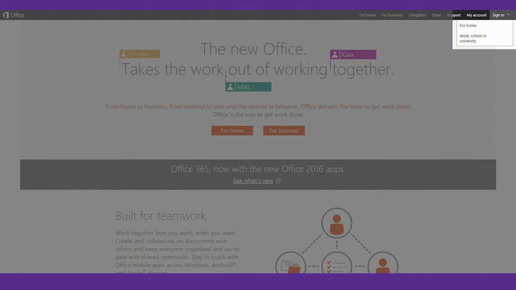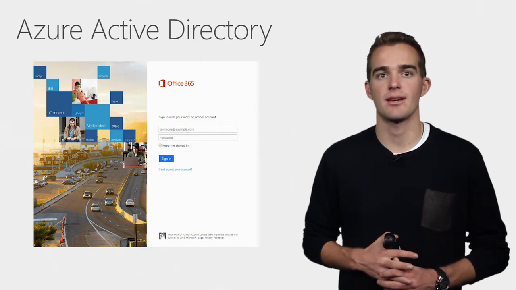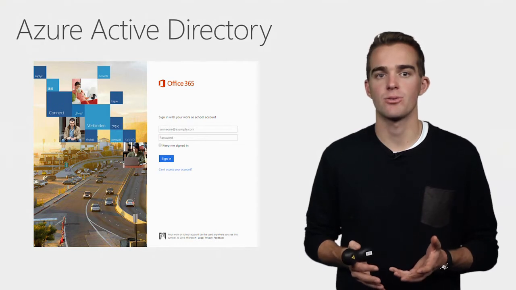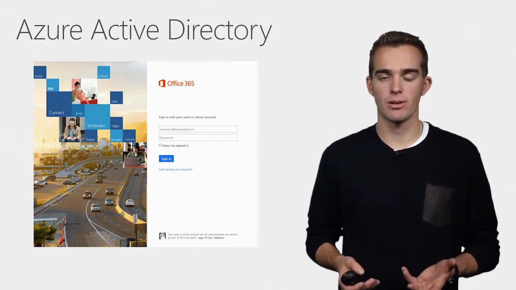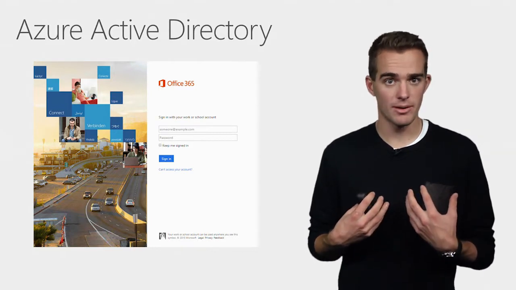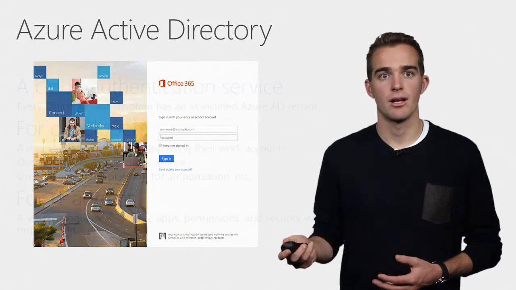Here we have office.com, and when you first come to office.com, you try to sign in, and you'll notice there's a decision that you have to make right off the bat. Do I sign into Office for home or for work, school, or university? Well, if you click work, school, or university, you'll end up here on this page. This is the Azure Active Directory sign-in page. It allows users to sign in to Office with their work or their school account that's been provided to them by their organization. So this is my Danny at Microsoft.com account or the Bob at Contoso.com account, etc.